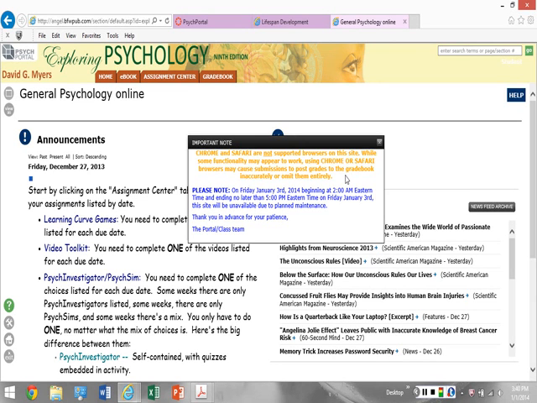The other thing I wanted to point out is that they use this box as a way to give you announcements. And so don't just assume it's telling you about Chrome and Safari again, because every time I log in, it gives me the same important note about Chrome and Safari. Don't assume that's the only thing that's there. They, in a different color usually, will tell you additional stuff. In this particular message, they're doing planned maintenance starting Friday, January 3rd at 2 a.m. Eastern, which is technically 11 p.m. Pacific time Thursday night.